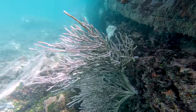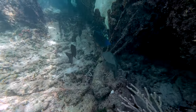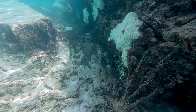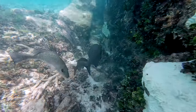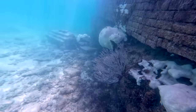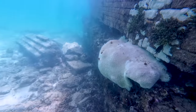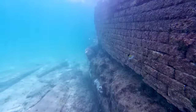Now, we're going to see a lot of white coral down there. That's all bleached from the summer heat. But here we have a blue tang and more mangrove snapper. I believe this guy down there, right there with the reddish tail, is a mahogany snapper. There we go. Brain coral, all bleached white.